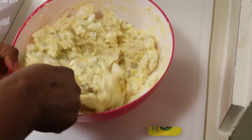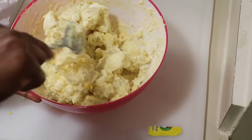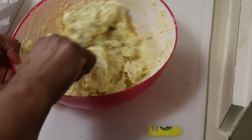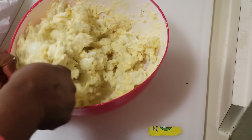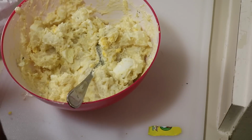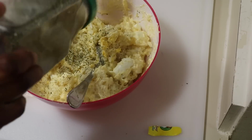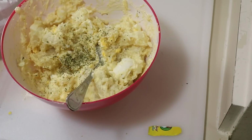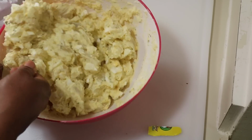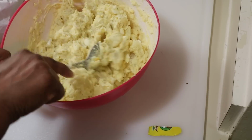I'm going to add a couple of dashes of black pepper. You can use white pepper if you want. And a couple of dashes of cilantro. You could use parsley if you want, dry parsley. Either or, that's fine. That's a dry cilantro. And voila, your potato salad is ready.